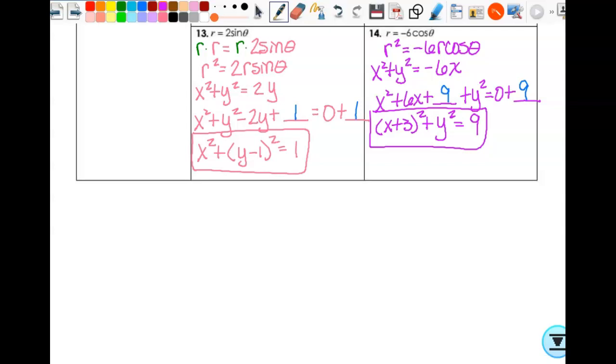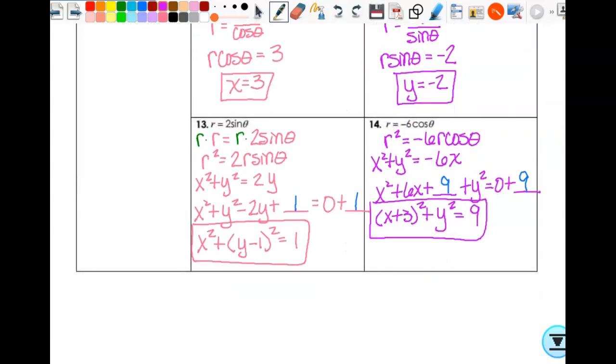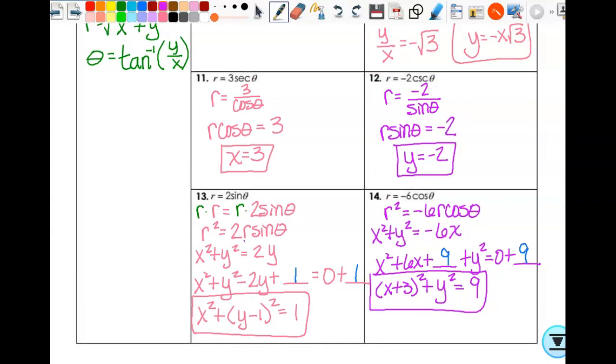What questions do you have? If you multiply both sides by r, if you can't substitute anything in to make it make any sense, like if you have a sine theta and you can't divide or manipulate your equation to get an r sine theta out of it, then you're going to have to make it into r sine theta by multiplying both sides. Like here, I didn't have r secant theta, but once I put cosine down here and I multiplied both sides, then I had an r cosine theta, because you have to have both pieces in order for it to be x or y. Does that help? It's a good question. Anything else?